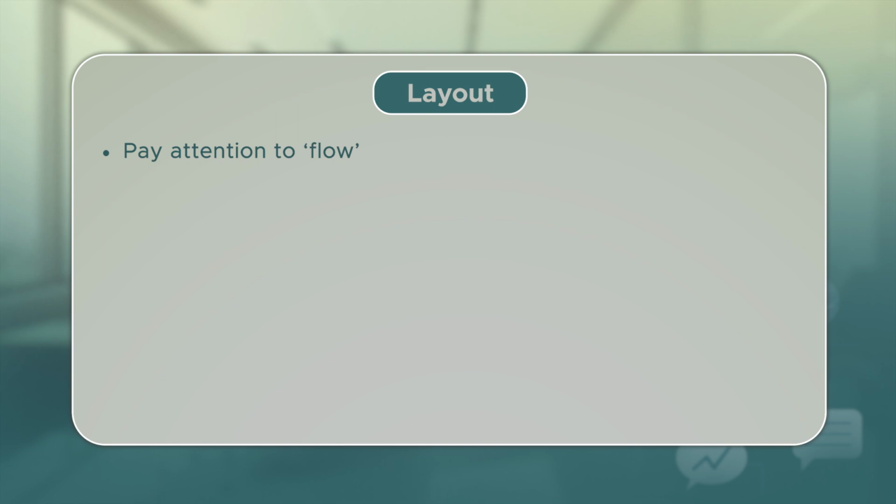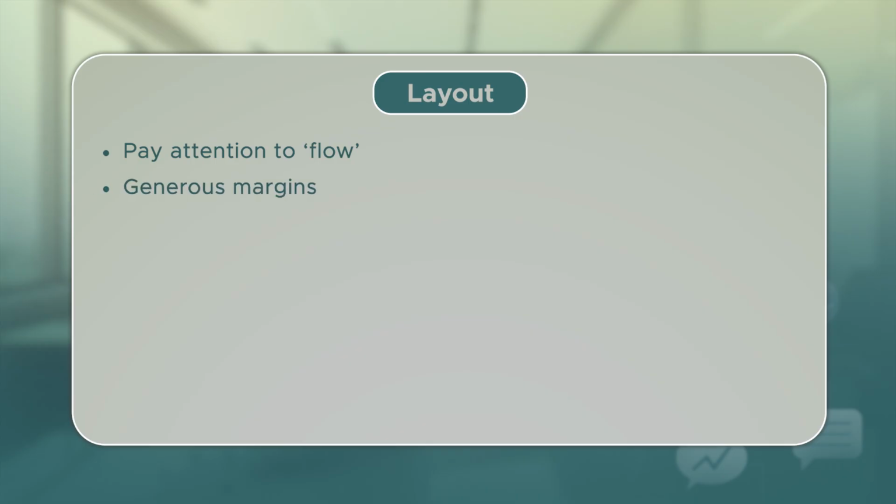How does the eye move? If you have multiple elements, if you have some text, you have some images, you have a video box, you have a chart, you have to understand how the audience, the viewer, will actually look at it. Okay, and so flow within the slide is important. You have to provide margins and white space.